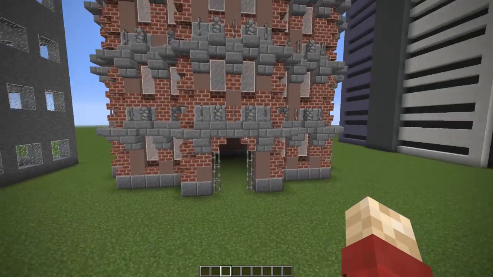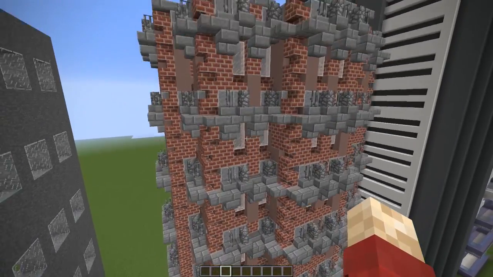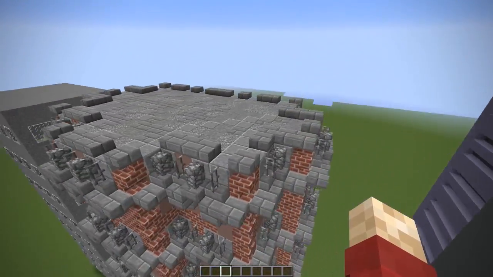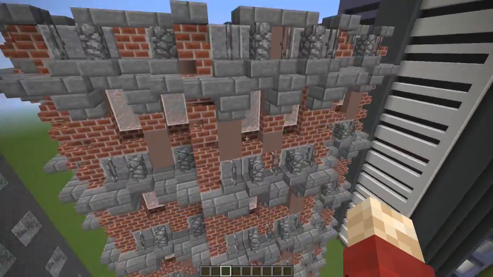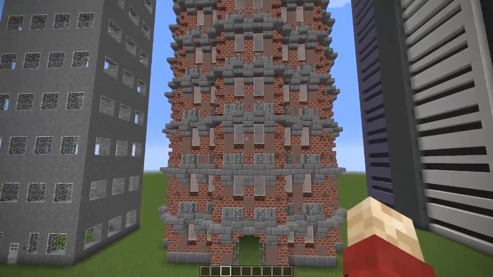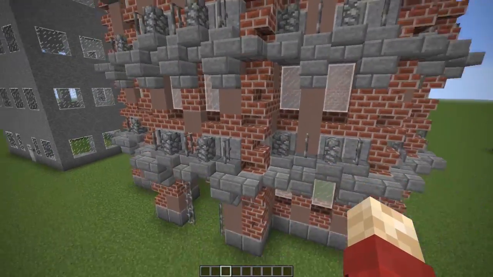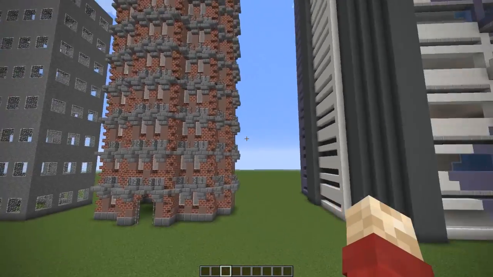You can see that it isn't completely square, and that is mainly the case for a lot of the skyscrapers that I'm going to show you. The top is textured along with the different block use in the actual skyscraper itself. There's lots of things that we're going to go over, and I don't need to cover everything on individual skyscrapers, but as you can see, there's certain things that make that one stand out.